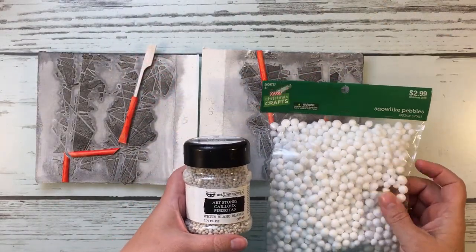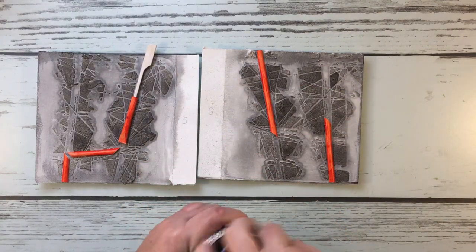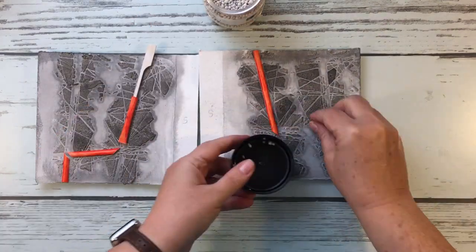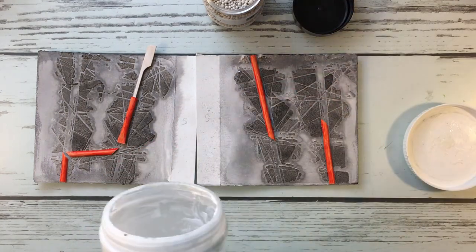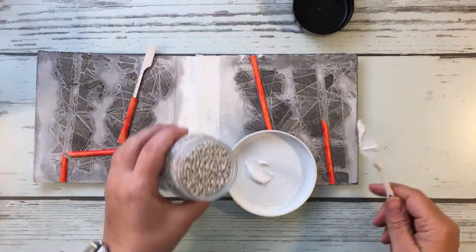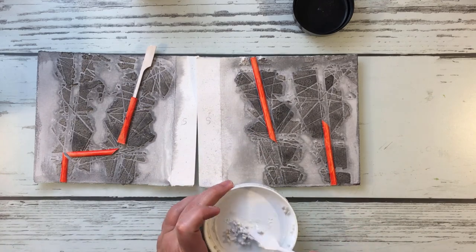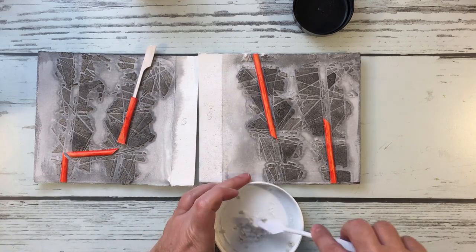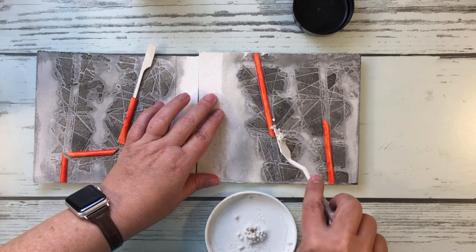Just showing here that you don't have to use art stones. You can use these snowflake pebbles or even bits of styrofoam beads from like a bean bag. I mean, you could use anything, but I just like these art stones. They've got a little weight to them, so they're wonderful to work with. A lot of fun.